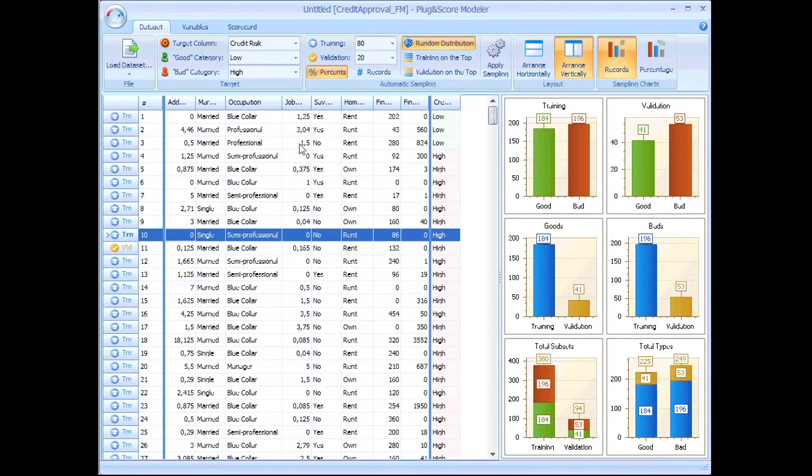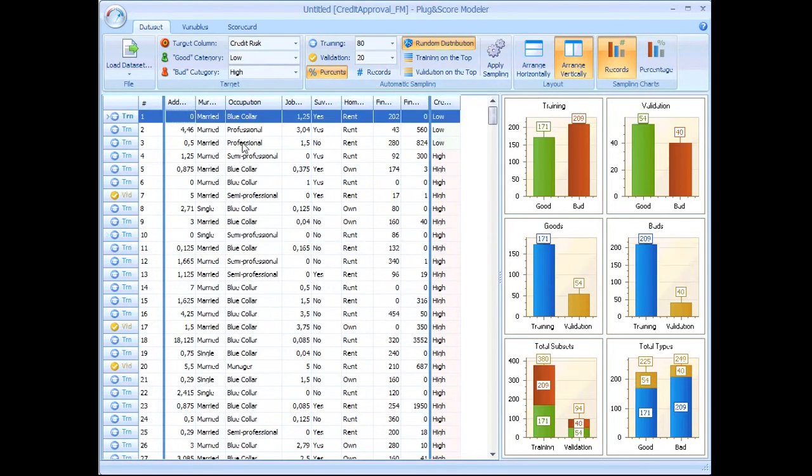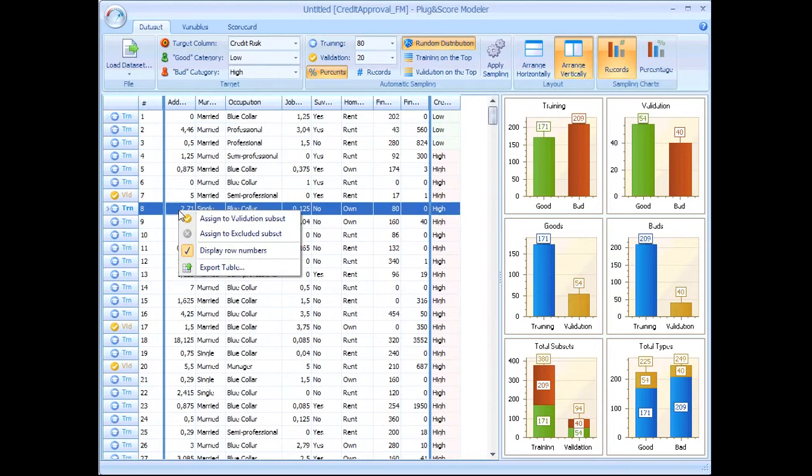The training one we will use to train our model, and the validation one will be used to test our model. Here we can manually assign a row to the validation subset or back to the training subset.